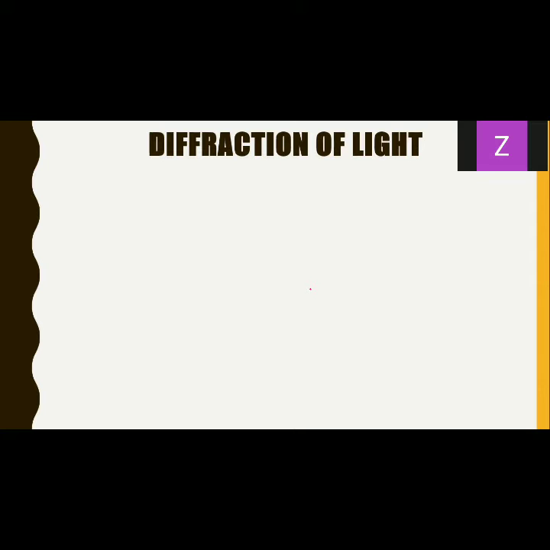Just to have a quick refresher, what diffraction basically means. Diffraction means bending of light, or light waves to be precise, around the edges of any obstacle or any object. It may be a slit, it may be the actual object, it may be a grating, it can be anything. That is what we call diffraction. Based on the concept of diffraction, we have two types of diffraction, dependent on the experimental setup and the distances involved. We have Fraunhofer diffraction and Fresnel diffraction.